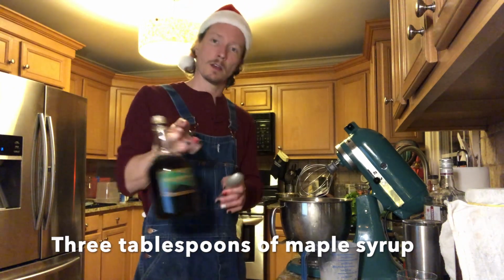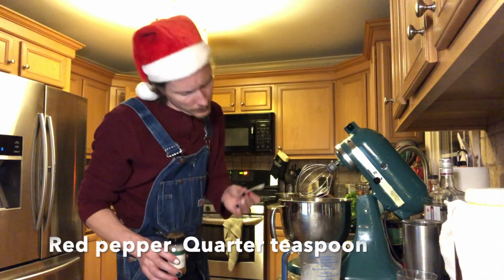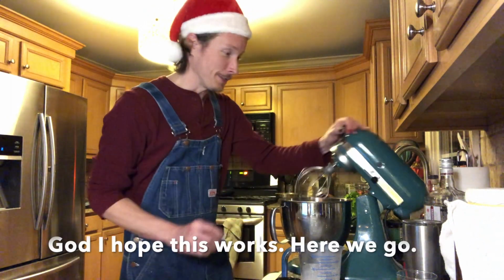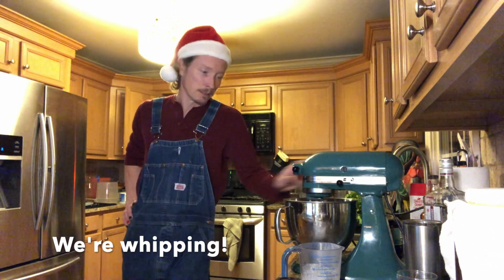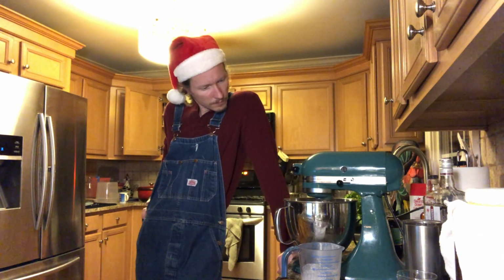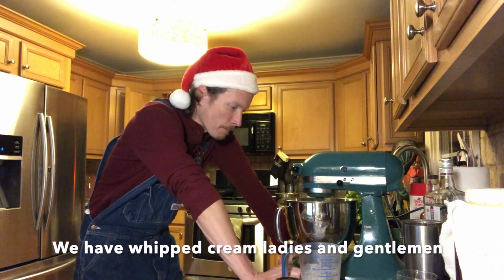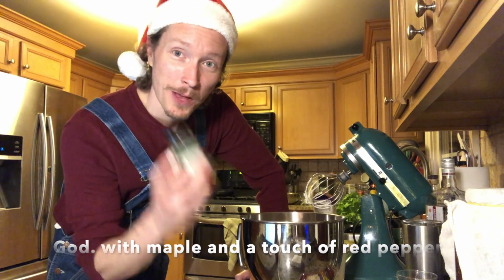3 tablespoons of maple syrup. 1, 2, 3. That's in Spanish, English, and Italian. Red pepper, 1/4 teaspoon. God, I hope this works. Here we go. We're whipping! Keep going. Have whipped cream, ladies and gentlemen. With maple and a touch of red pepper.